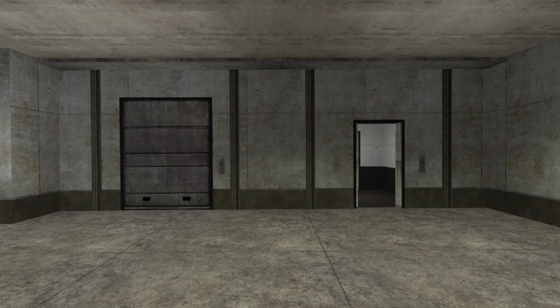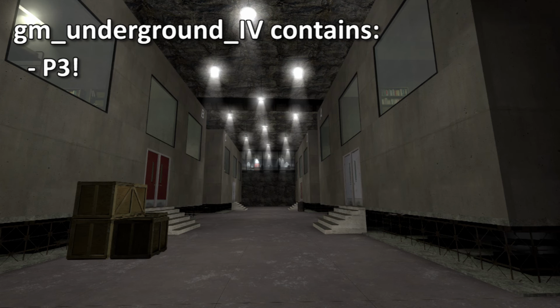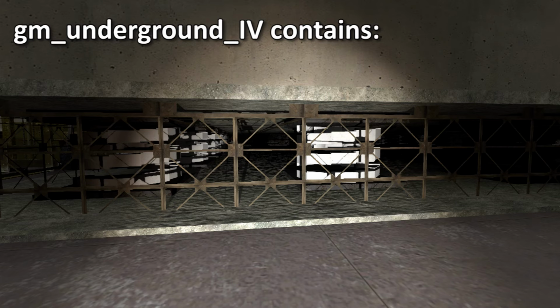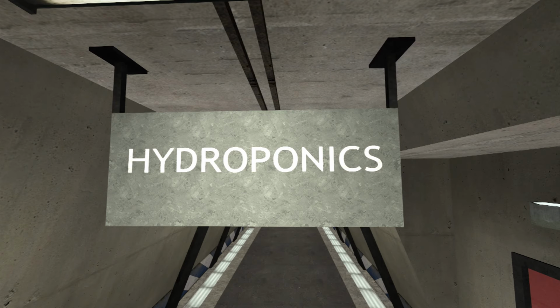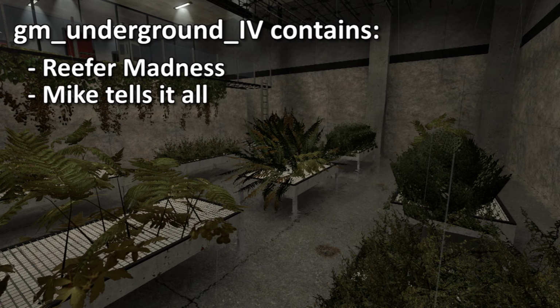Take either elevator and ride down to the bottom, where you'll find a stylistic rocky corridor, which opens up to P3! I think. P3 has 4 living quarters, A, B, C, and Deuce. They all got springs at the bottom, which I suppose is for fun. To the left, you got hydroponics. Oh, it's just a plant room. I don't know why they just don't call it plant room. Why are they making up all these weird words?